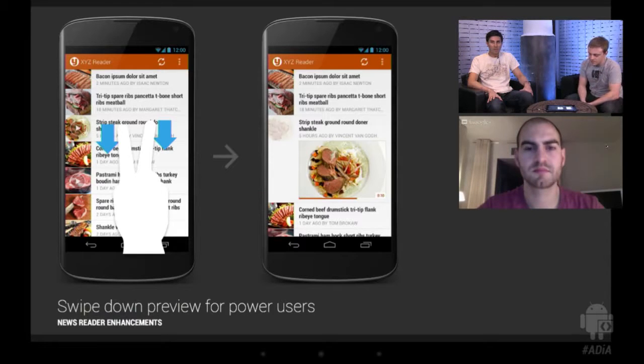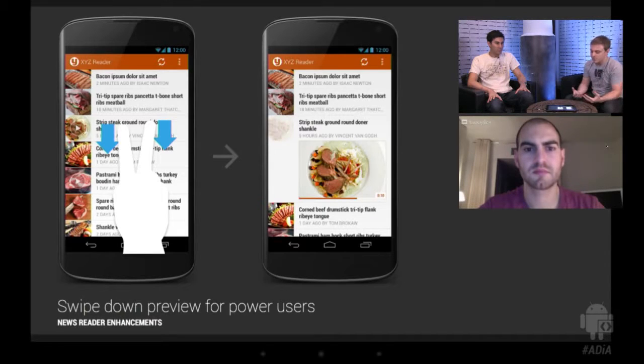So one of the things that we were thinking about is, as you're browsing a set of stories, right? As you're browsing this list, oftentimes you want to get a little more. You don't want to necessarily read the entire article or see everything. You just want to get a slightly larger preview. So there are a couple of ways of doing that if that's of interest to you in your newsreader app. Obviously you could have a button within that list item, like a preview button. You could potentially have a long press preview, or long press to show a contextual action bar, and then you could have a preview there.